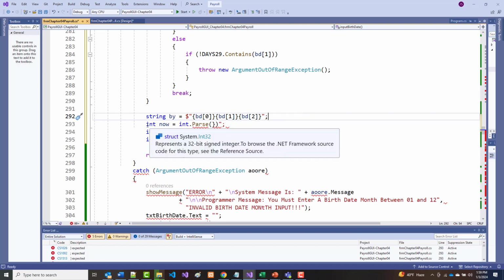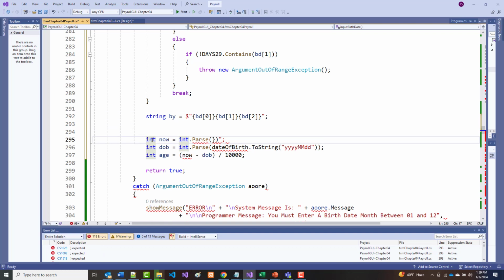All right. So that's the birth year. Now equals int dot parse. So we've got this. That's the birth year. The date of birth equals int dot parse, and that'll be this, the birth year.